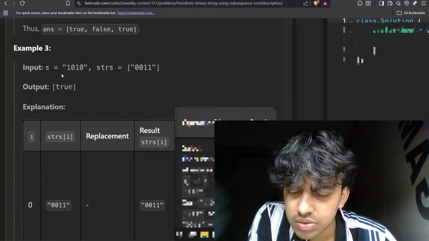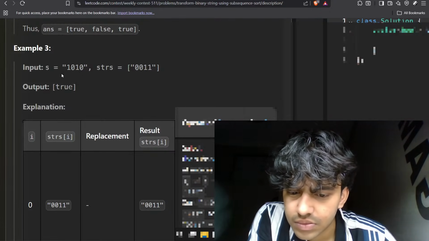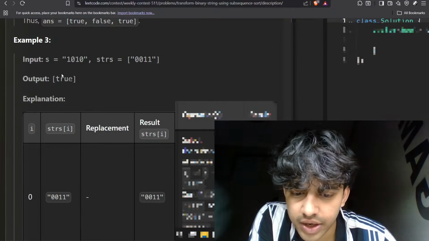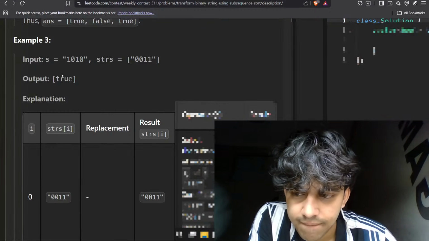1010. Select the subsequence at index 0 and 2 of s. Okay.